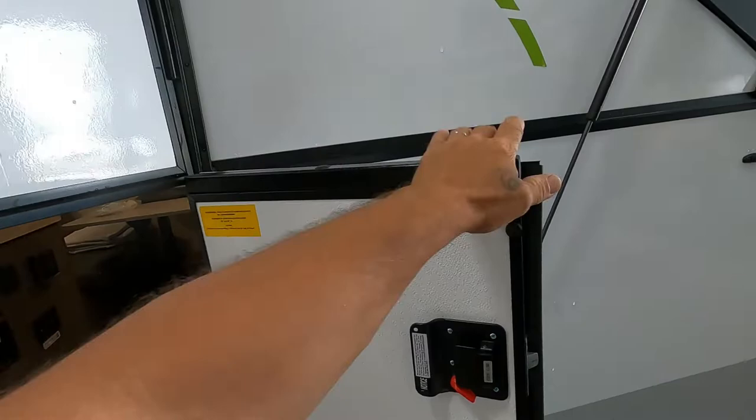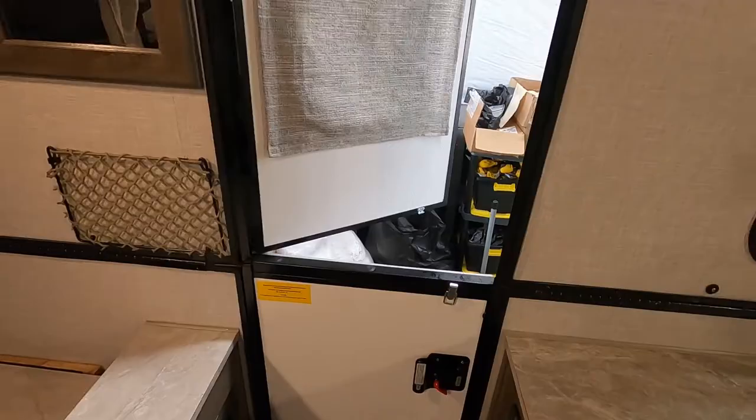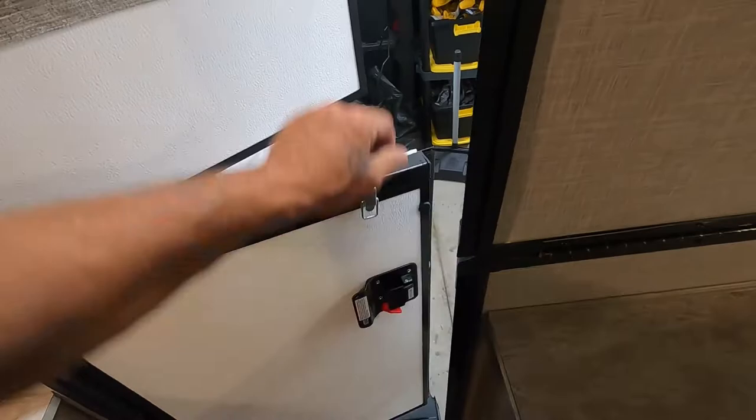Now you're going to make sure that this bottom door is closed before lifting that up, because that door has to be over top of this. Let me let that down a little bit so I can take care of that. So now we'll bring those doors together. Clamp them.